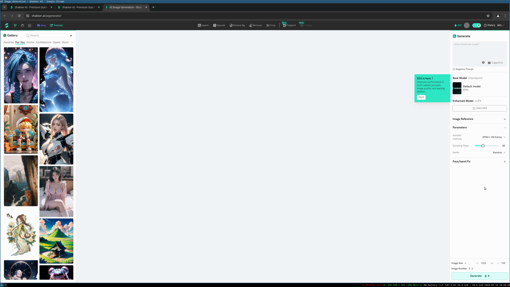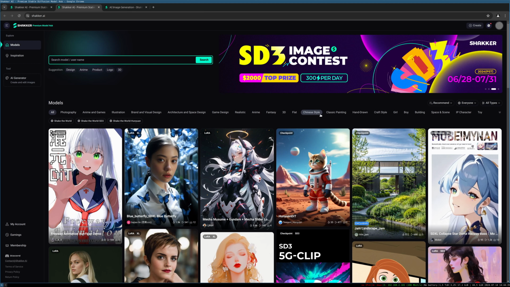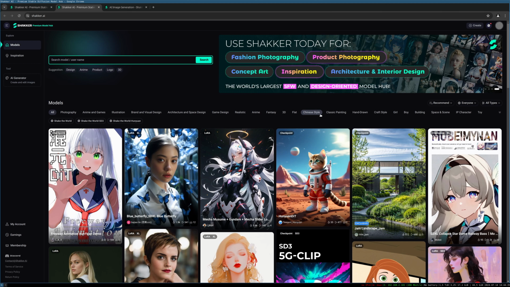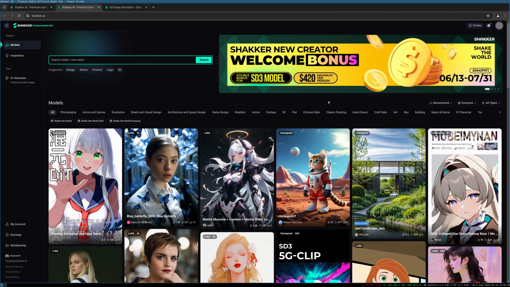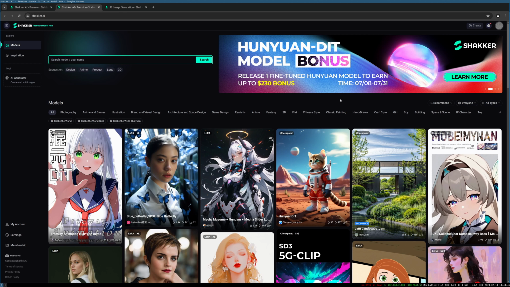The whole thing is based on a point system, so you have a number of points and can generate your stuff. On the other side, you can simply download the models and use them in Automatic1111 or on ComfyUI, and I will show you a few different models and the results now.